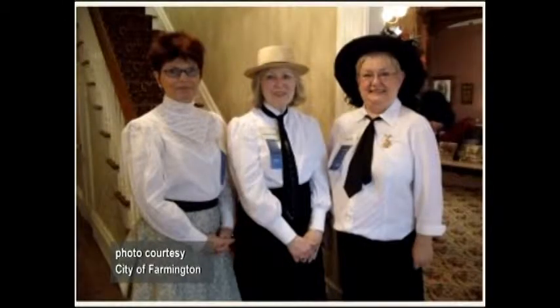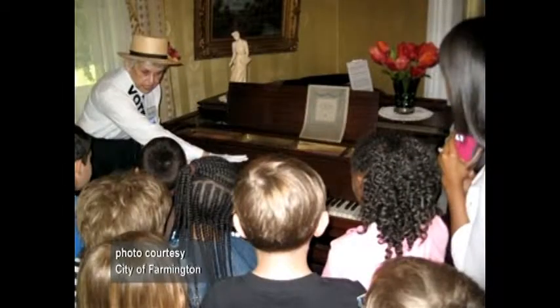Exactly, because everybody learns a little bit different facts about the mansion, and so yeah, you could come back many, many times and get more information. Different stories. Exactly. Now, we're sitting here where they would have kept the horses, aren't we? The horses would have been right here, where they had their own windows to look out of. And they could have had five of them, it looks like. It's possible, I suppose. Yeah.